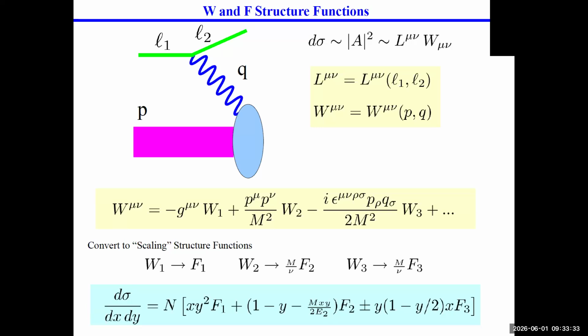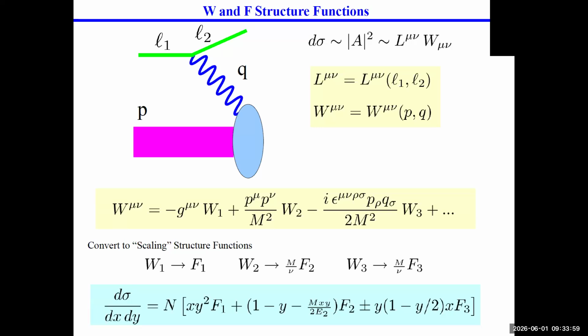You can have a W4, 5, 6. The 4 and 5 we usually neglect because they're proportional to the lepton mass, and so they're typically small. And the 6th one is actually 0 from symmetry. But if you want to know about the 4 and 5, I think Eduardo may give a flash talk later. He's actually calculated those. But we usually stop there because those are the dominant ones.